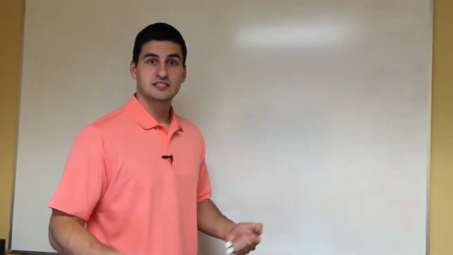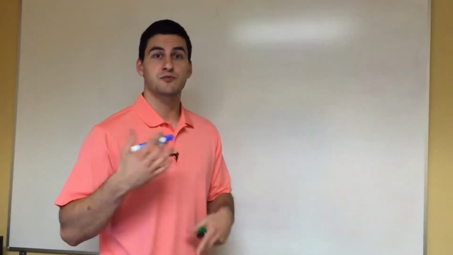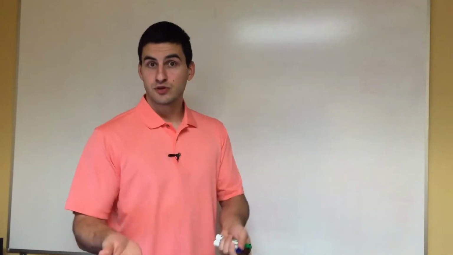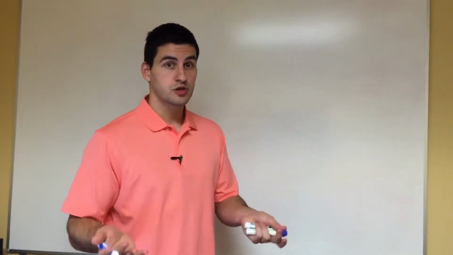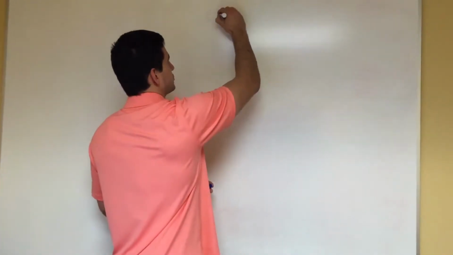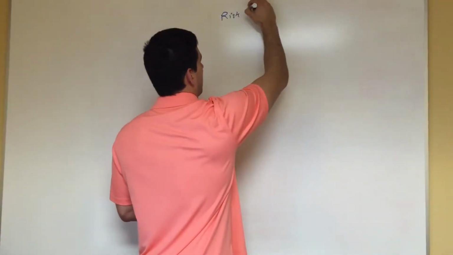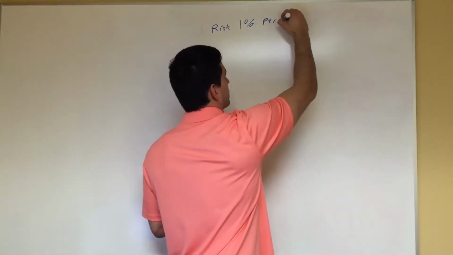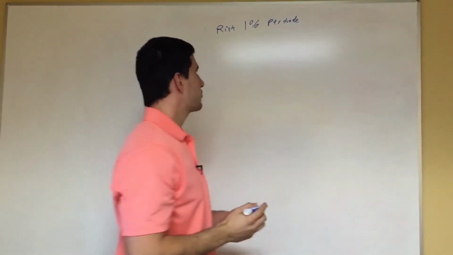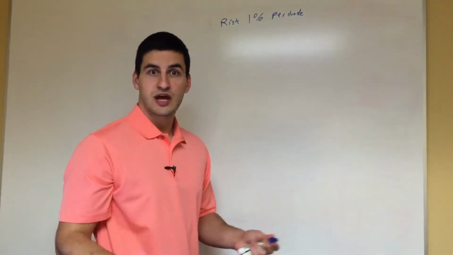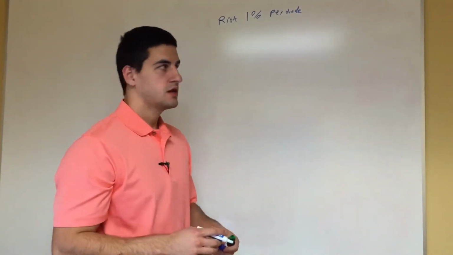Understand this, everybody's different out there and everyone has a different risk tolerance. What I'm going to show you doesn't necessarily mean that it is for you. You could risk much more, you could risk much less. But let's just say, on average, you risk 1% per trade. So for every $10 you have, you risk 10 cents. You have $100, you risk $1.